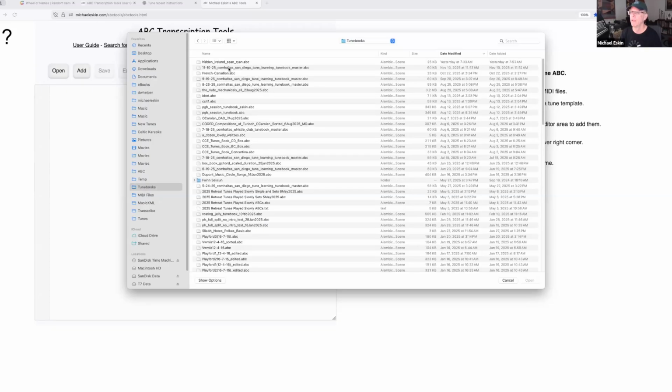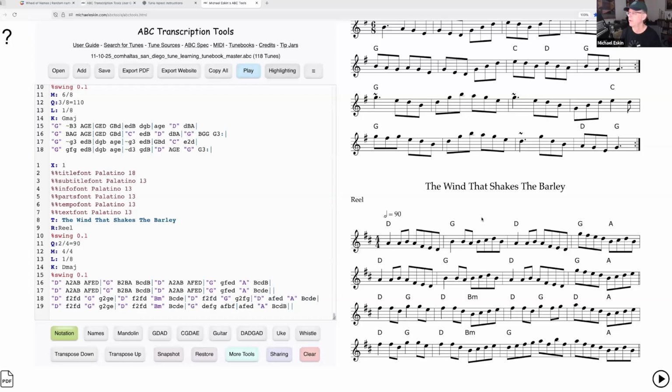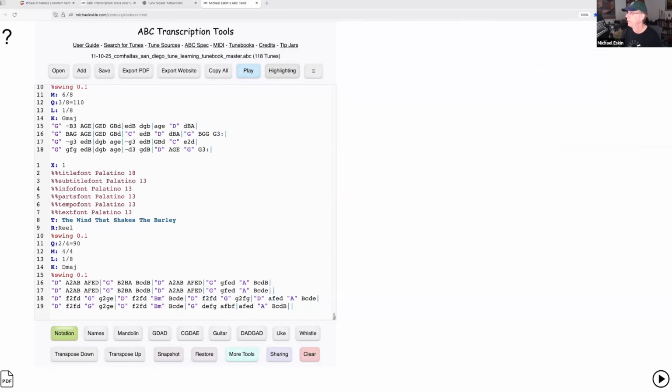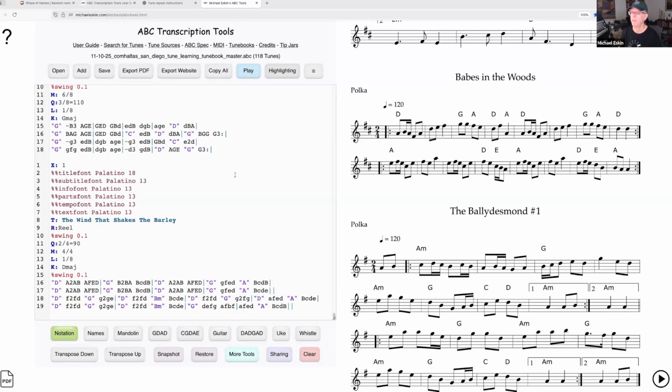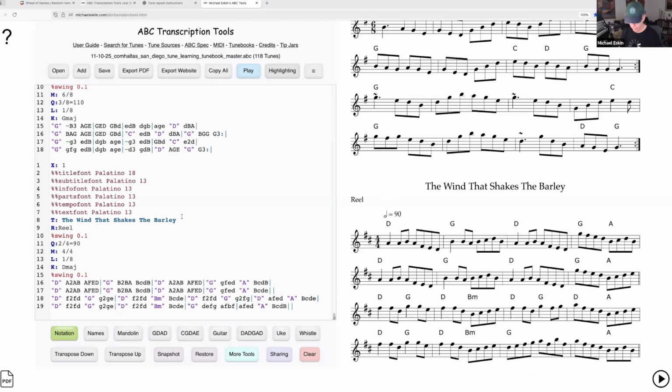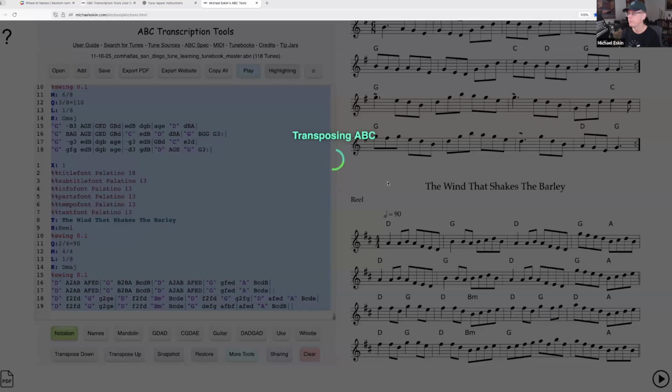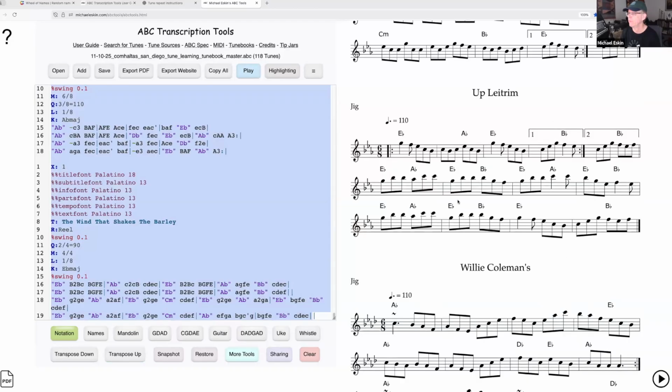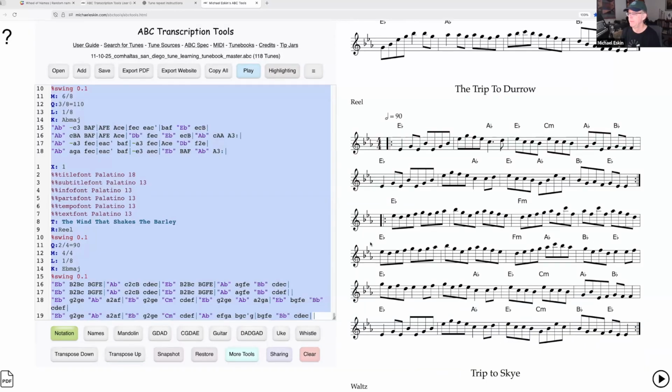So I'm going to open up again the entire Cultist tune book. It's 18 tunes. And let's say I want to transpose everything up half a step, but then I want to get back to where I was before. So let's say I select all and I say transpose up, and now it transposes all the tunes up half a step. And let's say I said, oh geez, I really didn't mean to do that. I clicked that button by accident or whatever, and I want to get back to where I was before.